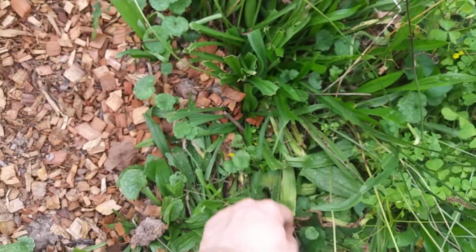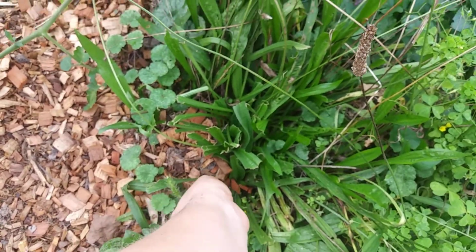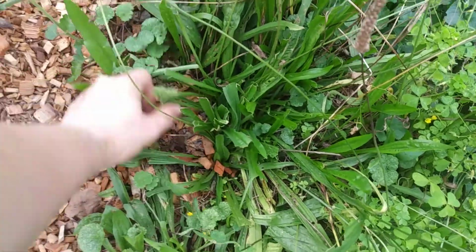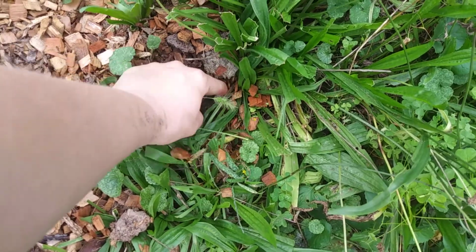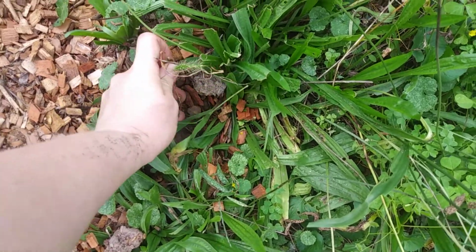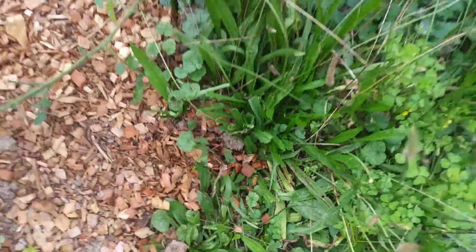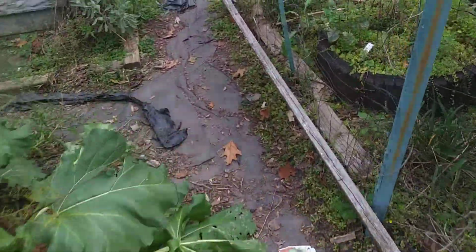Oops, I found a weed. You don't see me weed that often anymore, do you? Oh, shoot, come here. You're a bad grass. I don't want you still growing there. That's better. Okay. And that's because these wood chips have really reduced the weeding work. Like, it's been great.